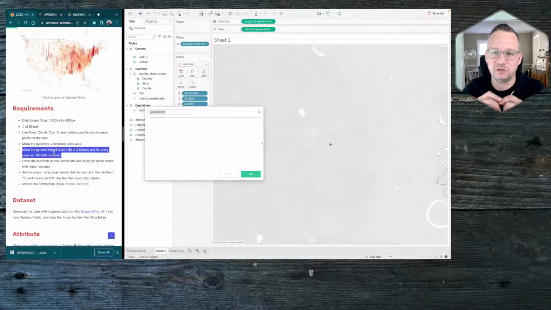We need to make the pyramid height 1/60th of a latitude unit for every case density. So, a very similar calculation.